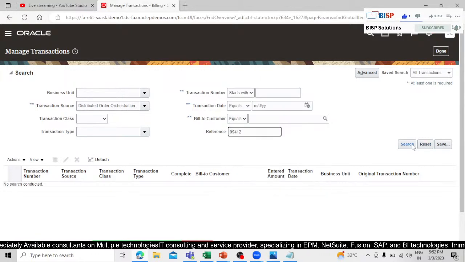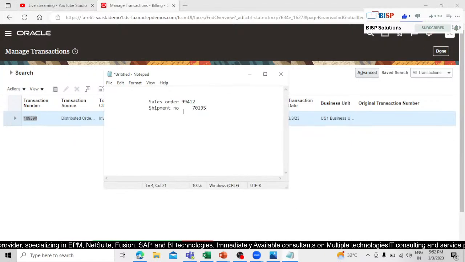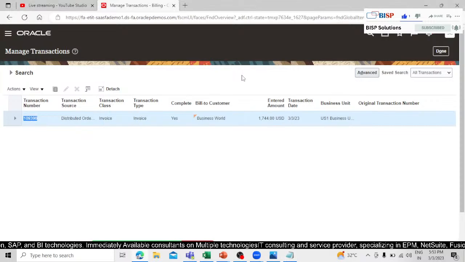This is the sales order number, and click on search. Here, the invoice gets created by the system. So this is the auto-generated invoice, right? We have to take this transaction number, copy this one. So this is our transaction number over here.